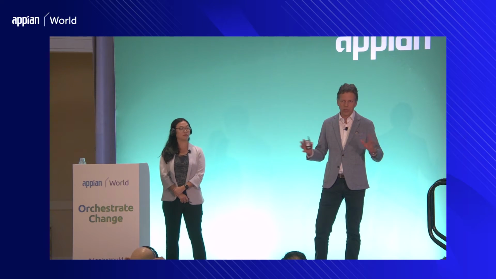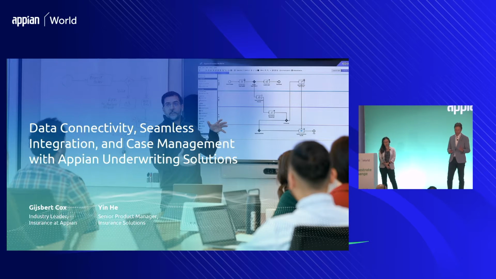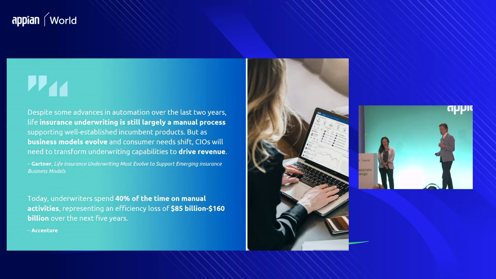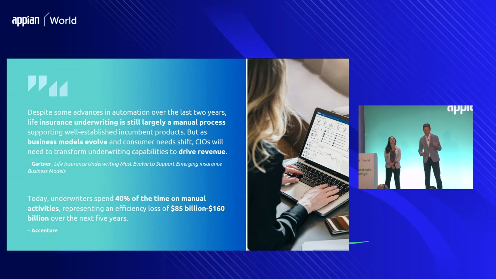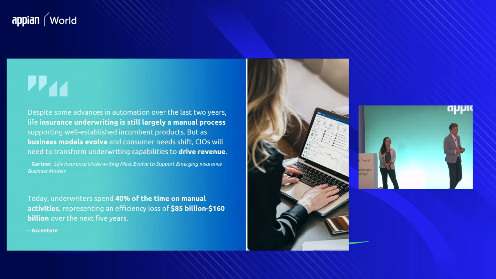But it's also an interesting example if you're not from the insurance industry. So let's have a look at that, and let's talk a bit about why we developed this solution. If we talk to our customers in the life insurance space, and we saw Pac-Life earlier today, so you may have seen that session, they are struggling with a lot of data. It's very dispersed, very legacy systems, and there are a lot of manual processes for these underwriters.